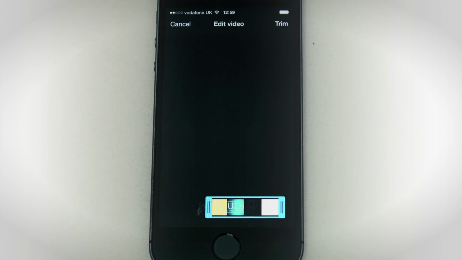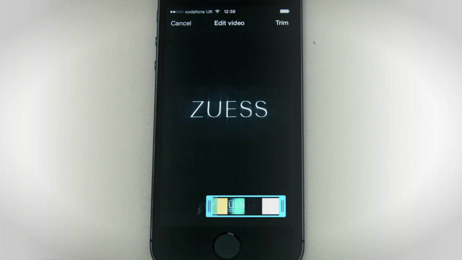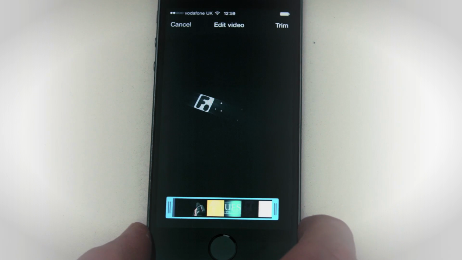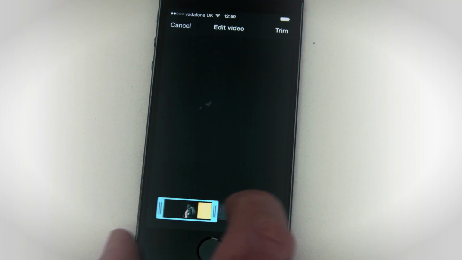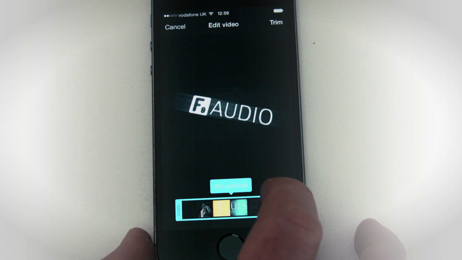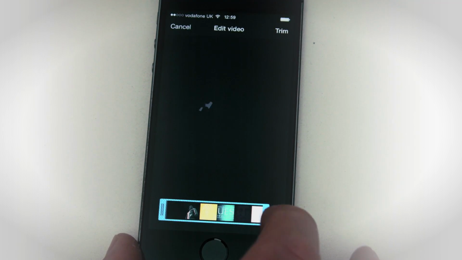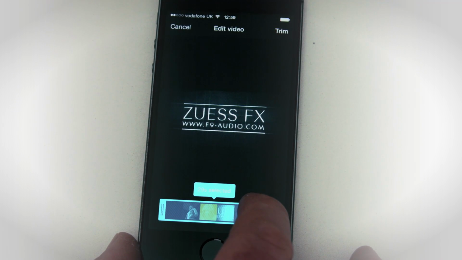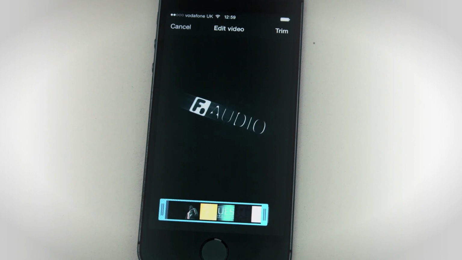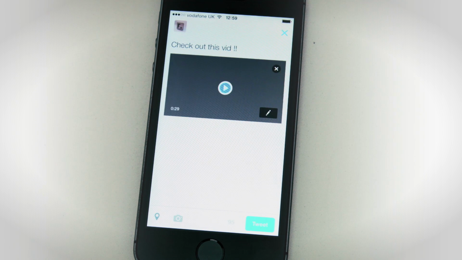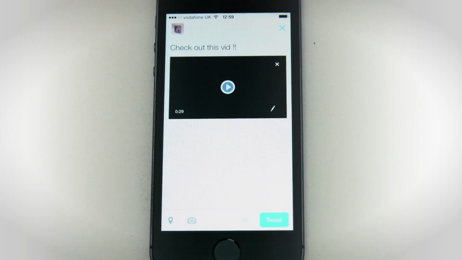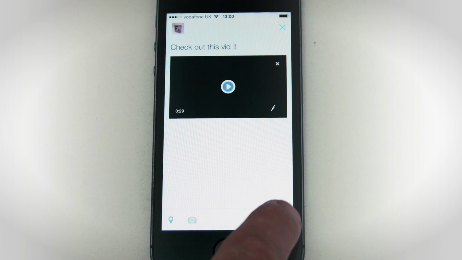The Twitter app will only allow you to tweet 30 seconds of video. And if you constantly tweet the same video with the same file name, Twitter may not allow it to be posted. So using the trim selector at the bottom, and always making sure that you're up against the very first frame of the video, select 29 to 30 seconds of video. When you're finished, press the trim button at the top, and this will create a brand new video in your phone with its own unique file name. And then when you hit the tweet button here, it will start to send it.